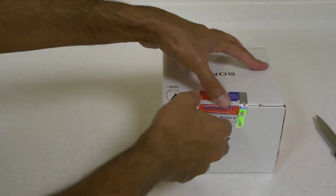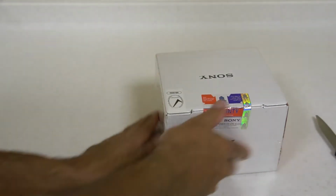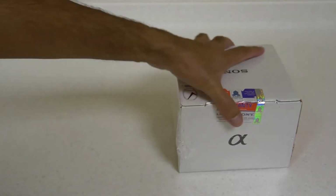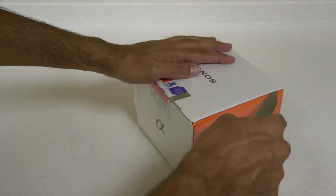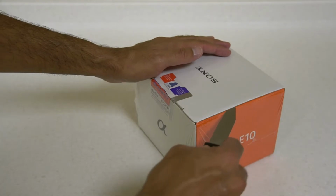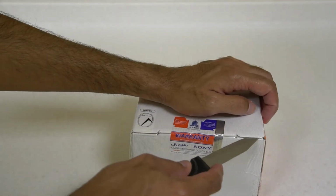It's good to see that here in the UAE, I believe Jumbo is an authorized reseller, and it's still in the shrink wrap and the seal is still there. So let's start hacking away at all of this packaging. While I'm doing this, I'm just going to explain a little bit about why I even bought this camera.